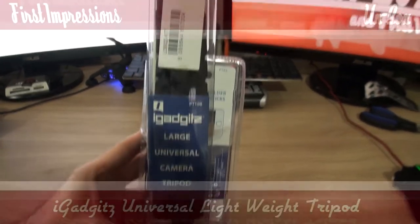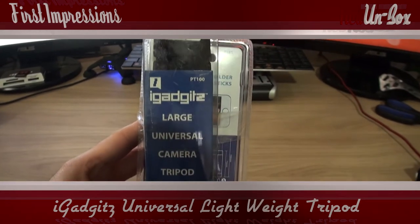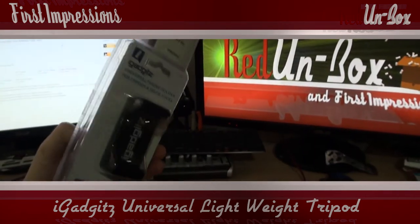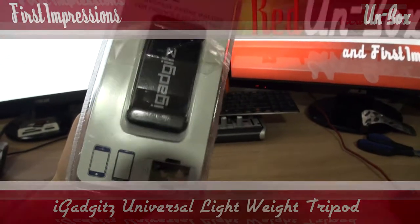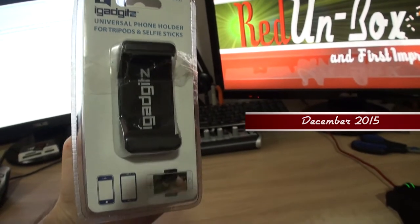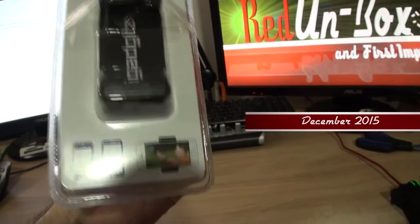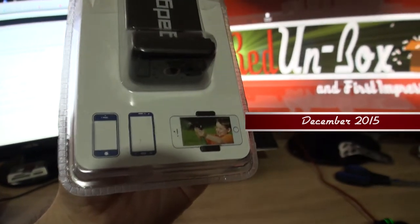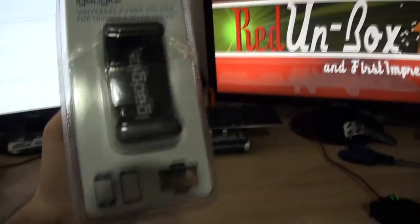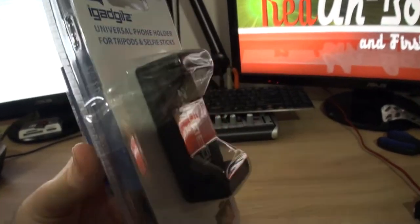Right you are. I have here the iGadgitz large universal camera tripod. This is as it came, obviously inside a box with padding, and this has got the phone holder as well, in case you wanted to use your phone. I thought I'd try it out. I don't tend to use my phone much anymore for videos, but I would like to have the option there. It was only like a pound or two more.